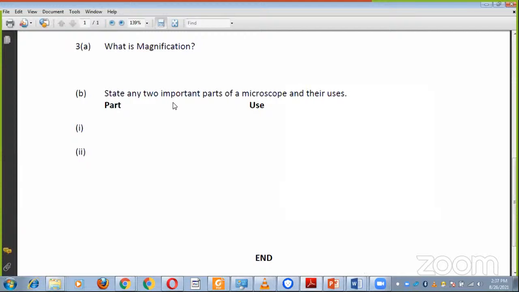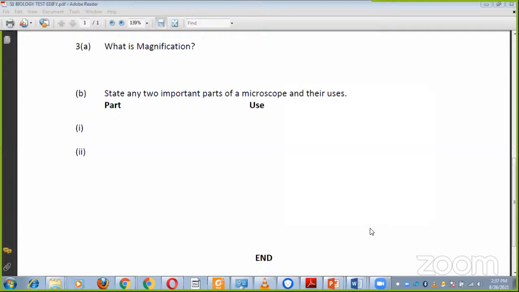You have the answer for the other question: any two important parts of the microscope? They don't have it, let me choose another person. I want some people who have not yet said. Yes, Lillian. Reflecting mirror. And what does it do? It reflects light from an external source through the specimen. Thank you, that's very correct.